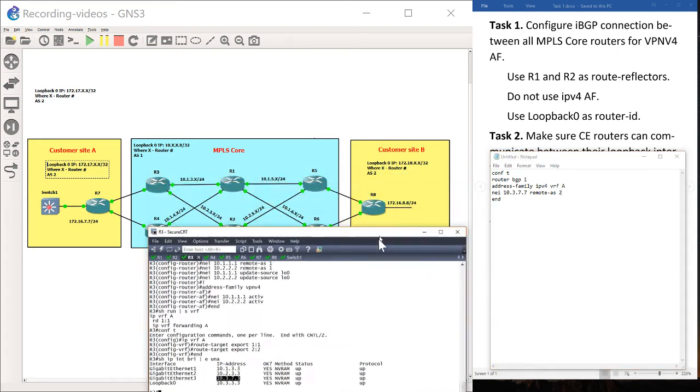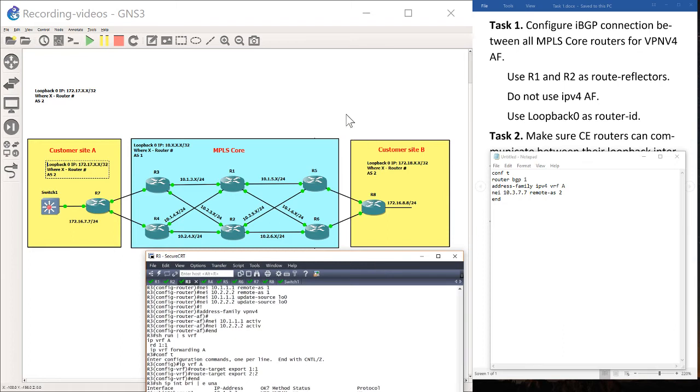Another thing that we would need to do here, as we have the same AS number on both sides: when router 7 will be processing routes from router 8, it will see its own AS number in the AS path and won't be able to install those routes, so we would need to override them somehow. There are two options. First is to specify that we want to allow our own local AS in. It can be done from the customer edge router, or as it's usually done, we can specify the AS override feature on the provider edge routers.